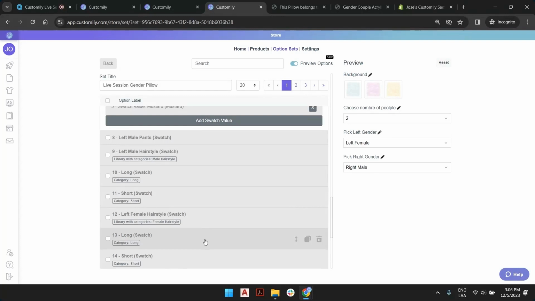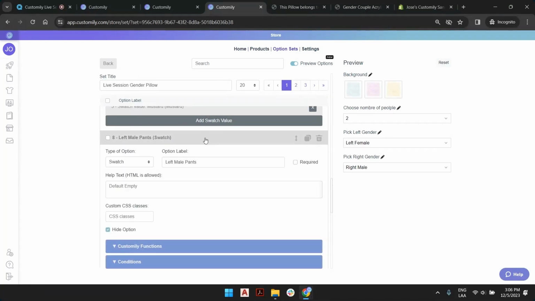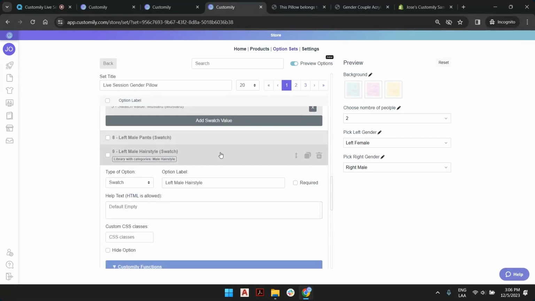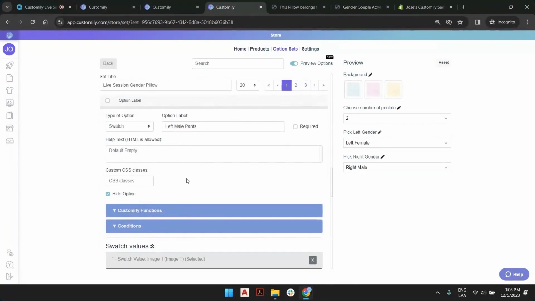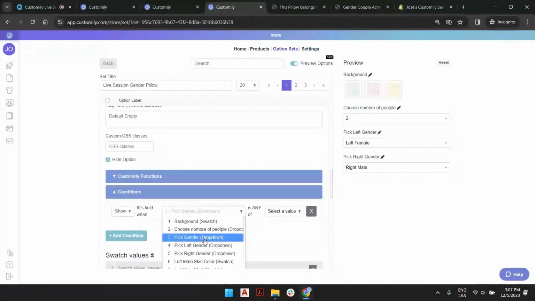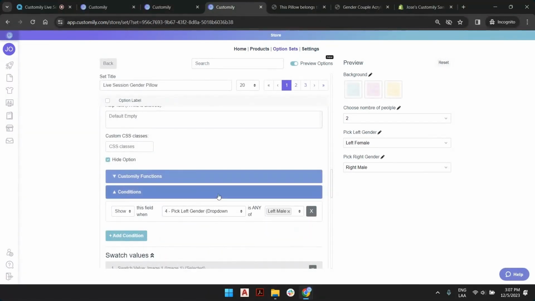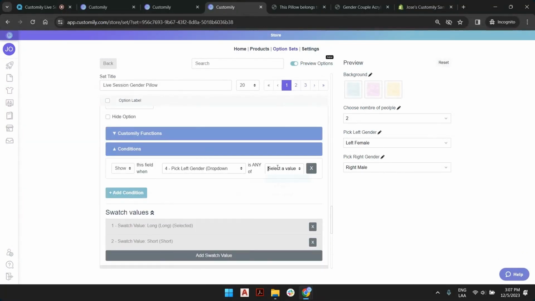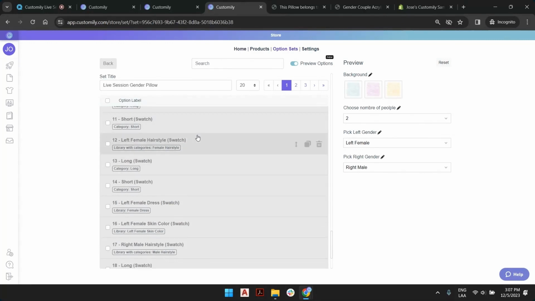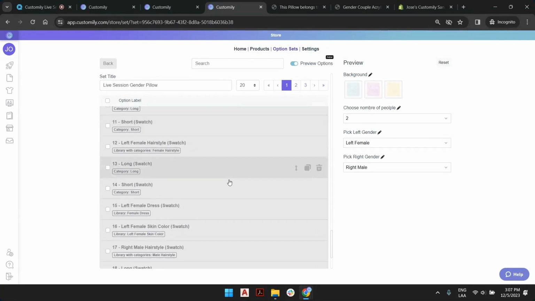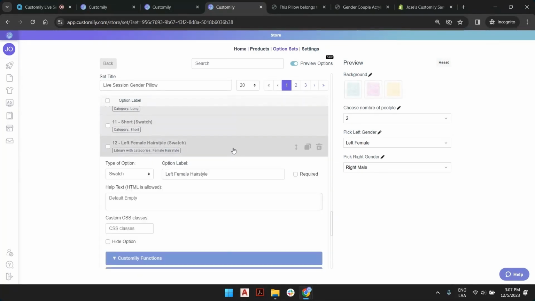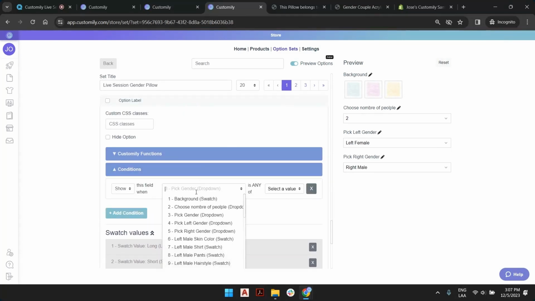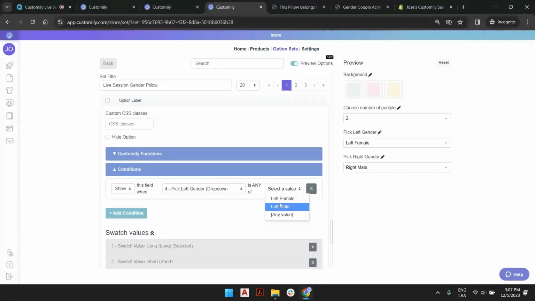We don't have to connect the categories because they depend on the hairstyle. So pants actually is always showing, we don't have to change anything about that. Or yeah, let's go with this, left male. And the hairstyle will also need to be changed. Now this may take a bit of time, but it will make sure everything is properly connected. The left female is actually the same logic, only we need to pick left gender female.